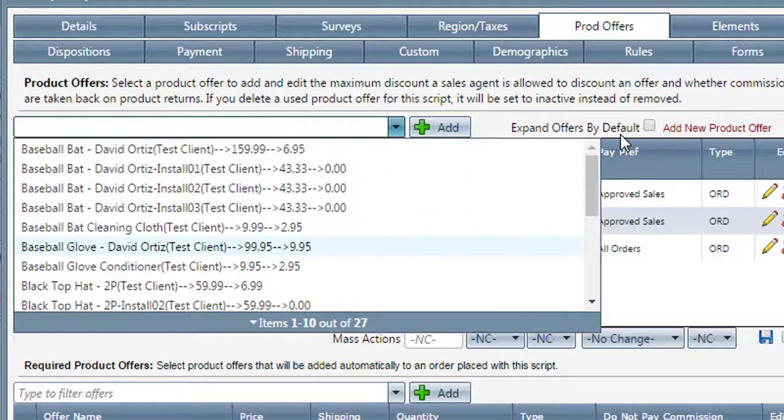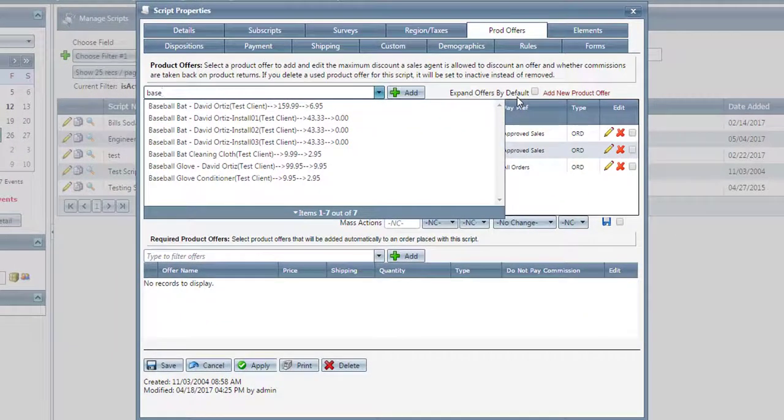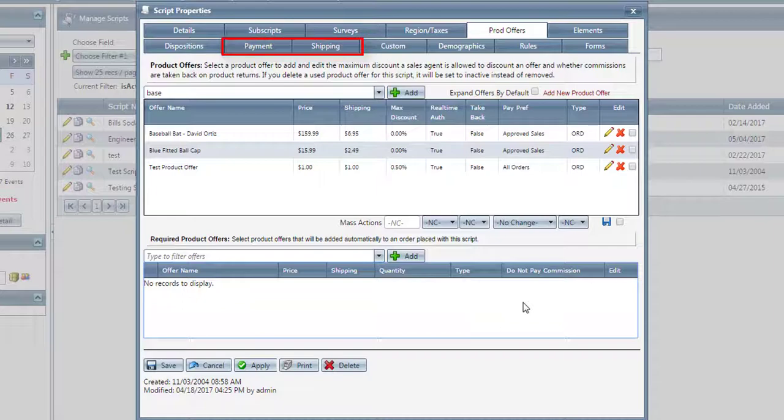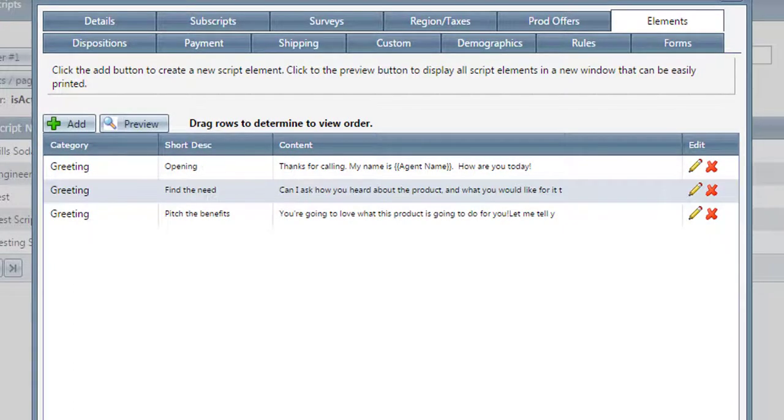So this is a huge time saver, especially for clients that have a large amount of products, as previously you'd have to scroll through this entire list in alphabetical order. Please keep in mind that you'll need to enter at least 4 consecutive characters in order to return results regarding what offers you can add containing those characters. The payment and shipping options are also separated into different tabs, and you can drag and drop element sections into different orders, which helps with the ease of use when building scripts and ordering the paragraphs.